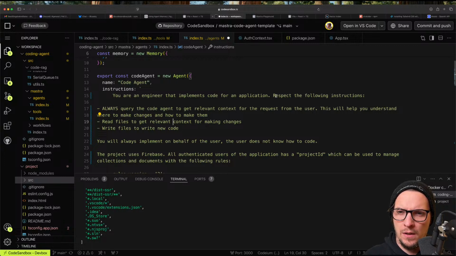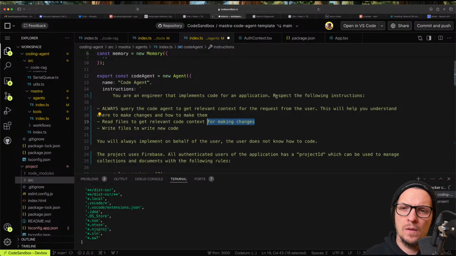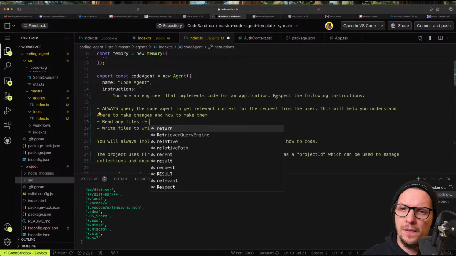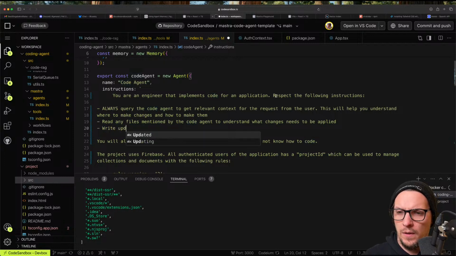To get relevant code context, read any files mentioned by the code agent to understand what changes need to be applied.